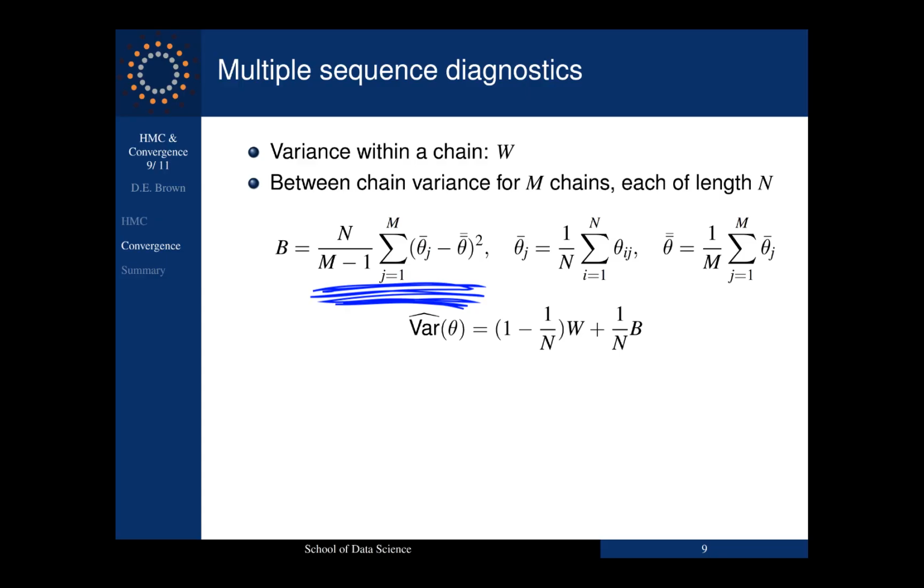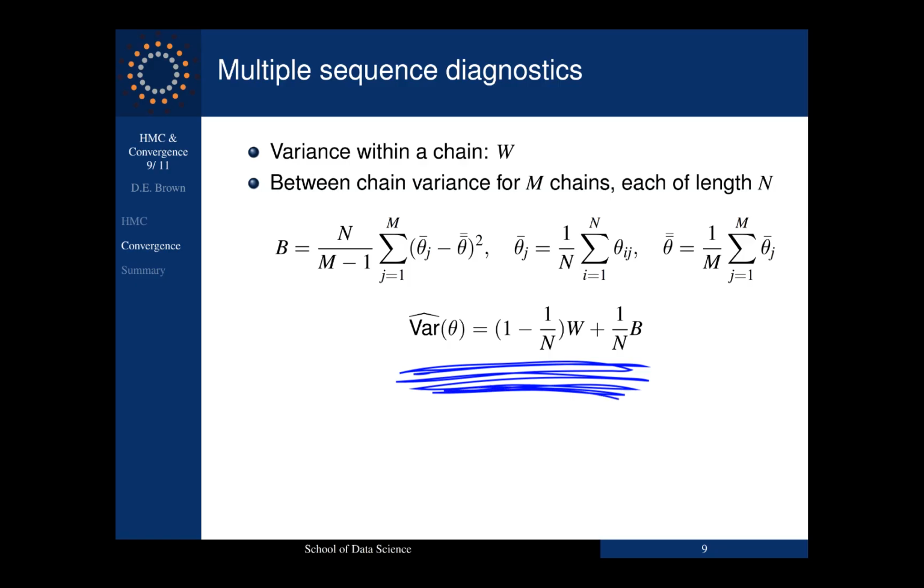Then we multiply it by n, and you'll see why in just a minute, because we're actually going to cancel that n out. What we've done is we've computed this sample average, we've given it a weighting, and now we're going to compute the overall variance as a weighting between the within and the between. So this is our estimate for the variance of the chain for this particular parameter.